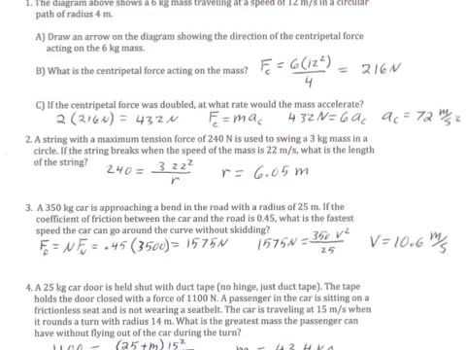Alright, now let's try number 3. Now, this is a category of question you should get used to. It's a skidding car question. These are classics. Okay, so basically, I have a 350 kilogram car. It's going to go around a curve with this radius. And here's what I know about it, is that the coefficient of friction between the car and the road is 0.45. So the first thing I got to do is figure out what is the friction force, because that's going to supply the centripetal force. Remember, centripetal is not a kind of force, it's a direction of force that's caused by ordinary sources of forces, like friction, gravity, tension, and so on, and normal.